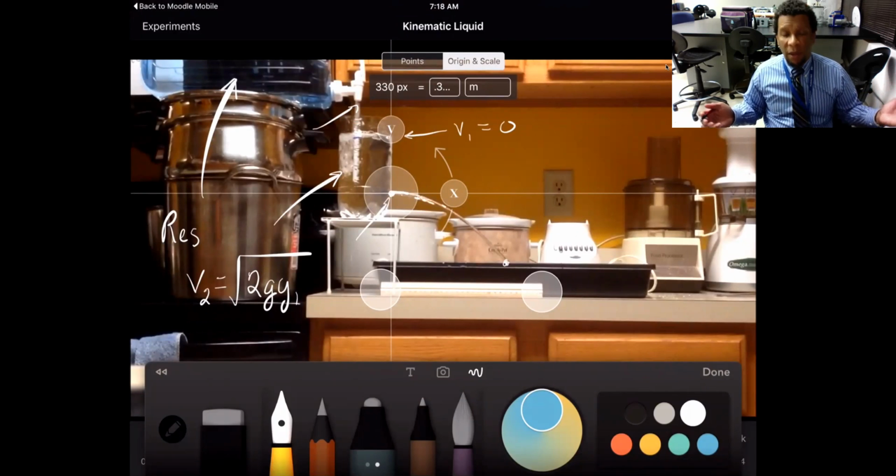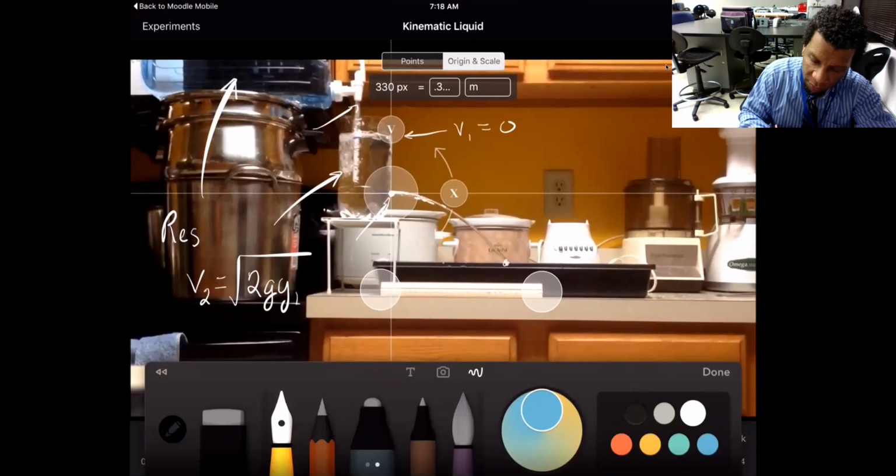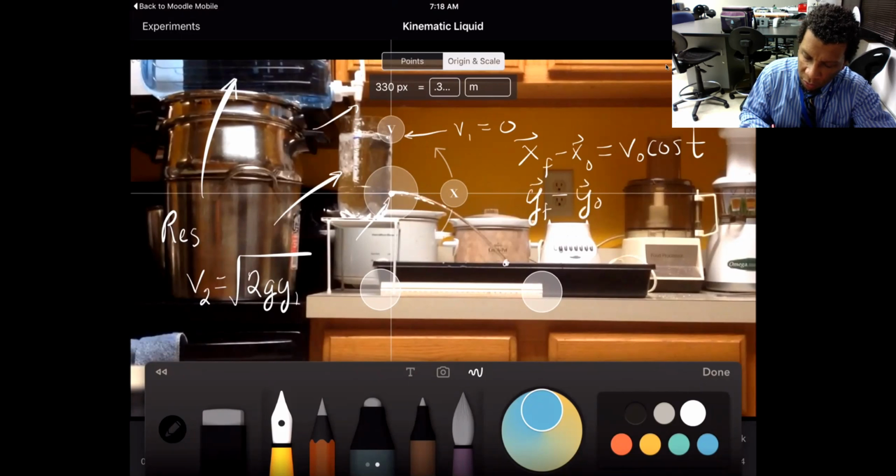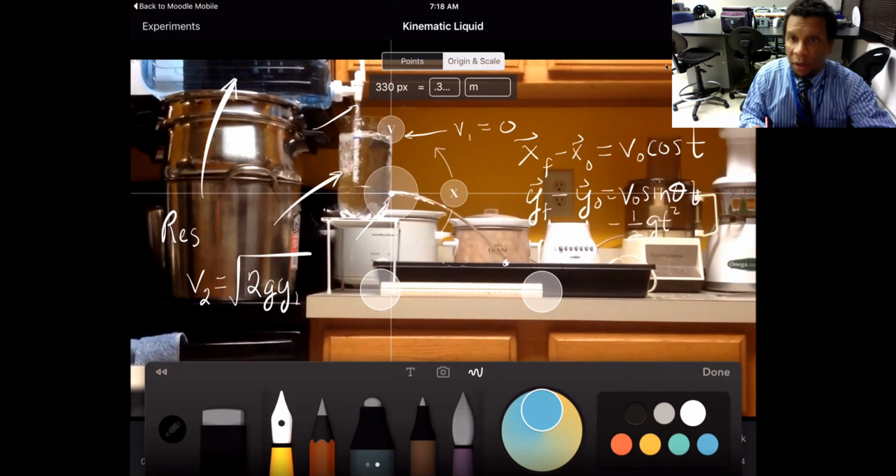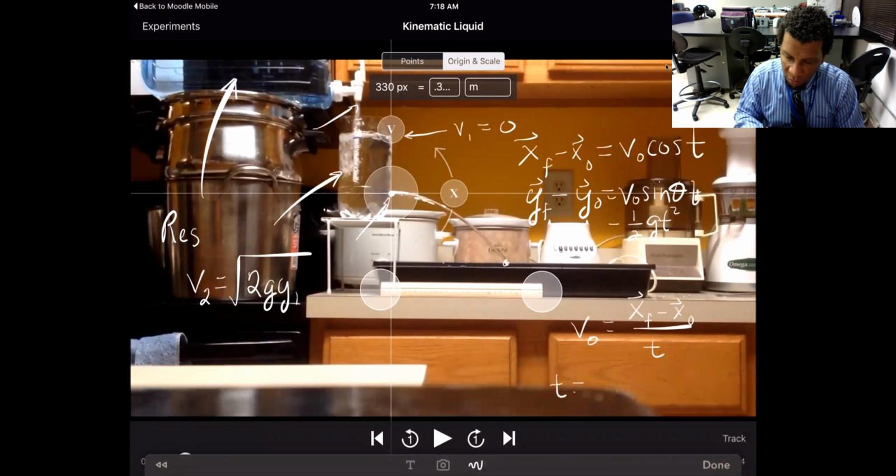And we are very familiar with the method already. These are the equations that we've used before, and we're just going to use them again. We have similar conditions, and I'll just put y final minus y initial equals v naught sine theta times t minus 1/2 g t squared. I'll just use these same 2 equations. One is for time, the other one is to calculate the initial velocity. So we're going to calculate the initial velocity, or the velocity emanating from the orifice, and we're just going to divide it by time, where time is equal to the square root of negative 2 times y final minus y initial over g.